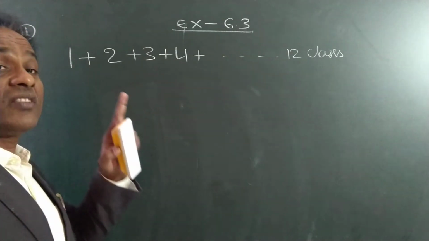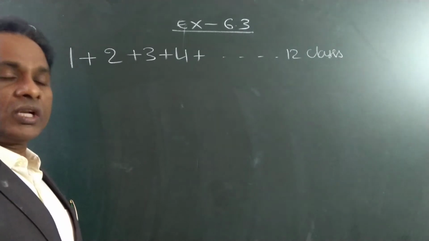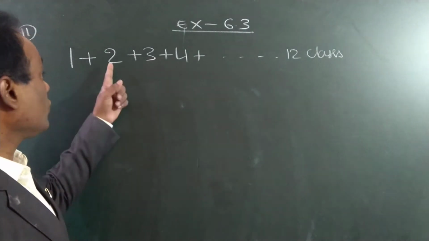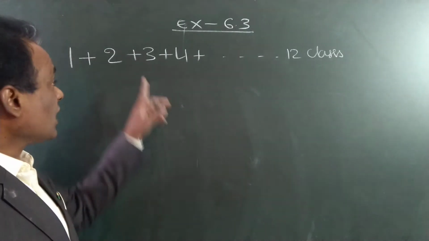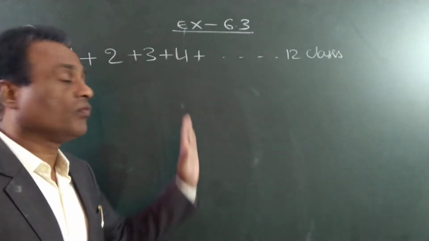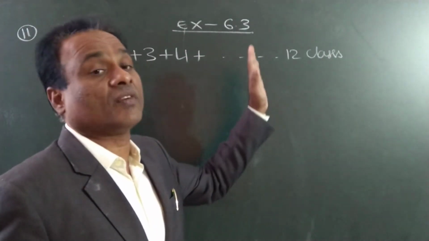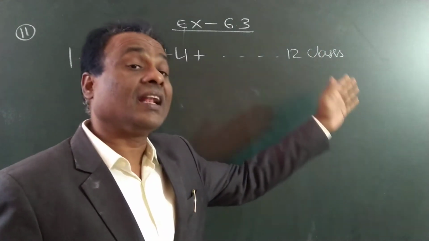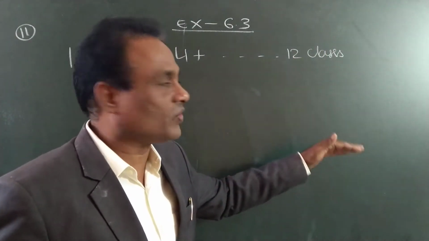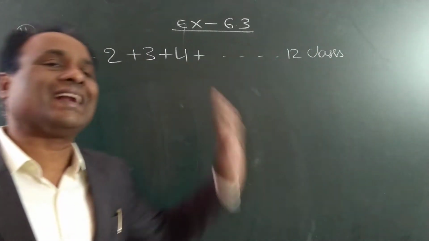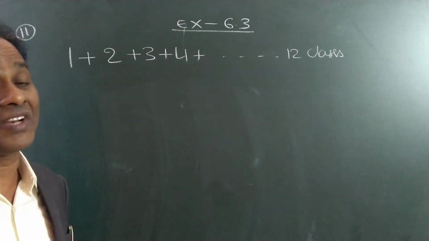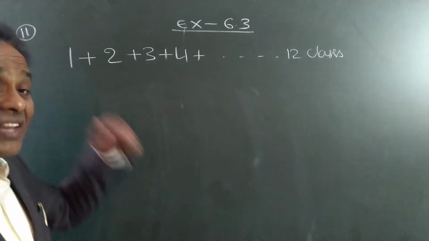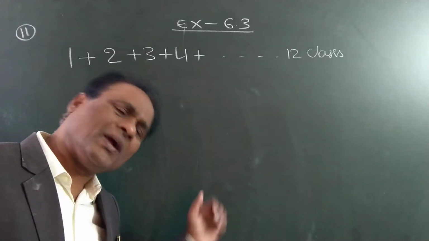First class students are planting 1 tree, total section. Second class students are planting 2 trees. Third class 3 trees. Fourth class 4. Fifth class 5. Sixth class 6. Seventh class 7. Eighth class 8. Ninth class 9. 10th class 10. 11th class 11. 12th class 12. So how many trees will they plant in total? But each is having 3 sections. So after getting the answer, I will multiply with 3.